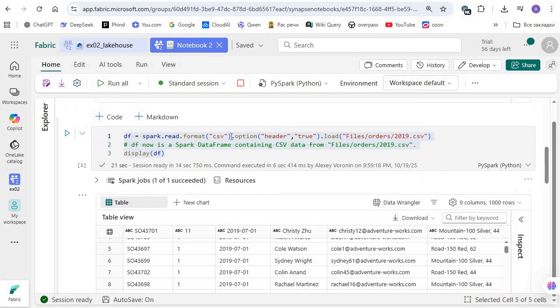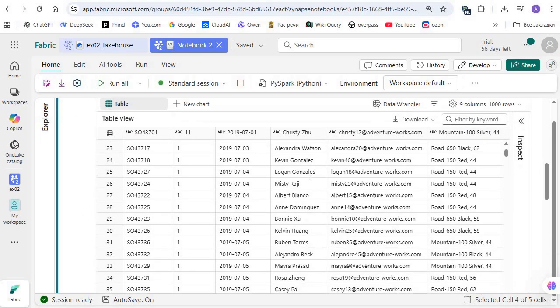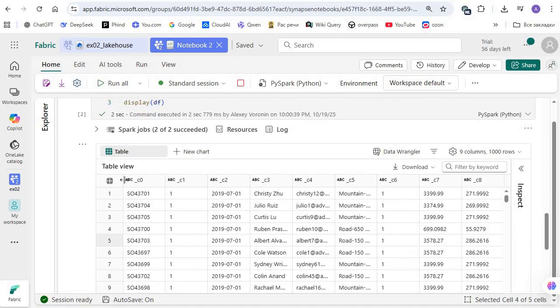Okay, this first attempt was to open the CSV file with headers true, and it seems that the file doesn't have headers. So the next attempt is to load the file with headers false.